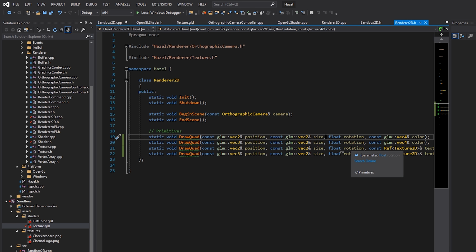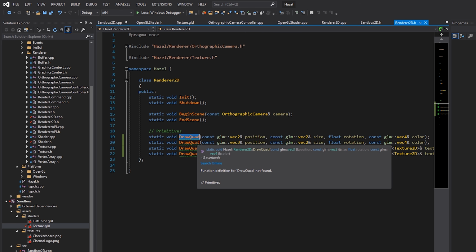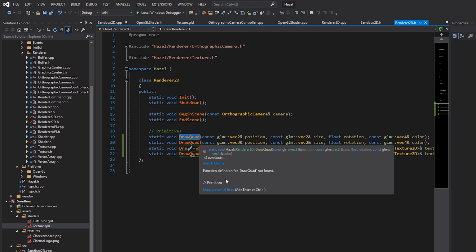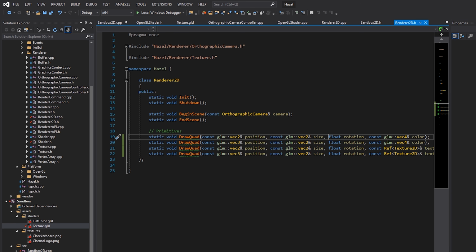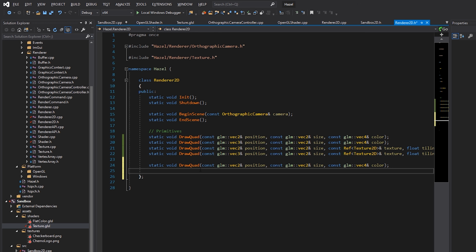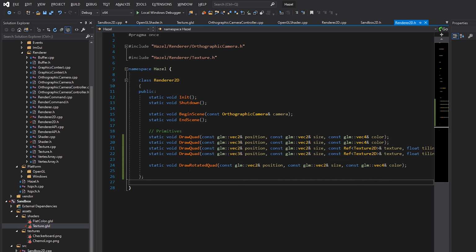This is totally something that you can do, but you could also take into consideration the fact that a rotated quad might be something completely different for you and your renderer than something that is axis aligned, right? And because of that, instead of adding a float rotation here, another viable thing to do is add a completely different function that's called something like DrawRotatedQuad, right? Instead of just again adding an overload. So DrawRotatedQuad, for example, is specifically saying that I want this quad to be rotated.